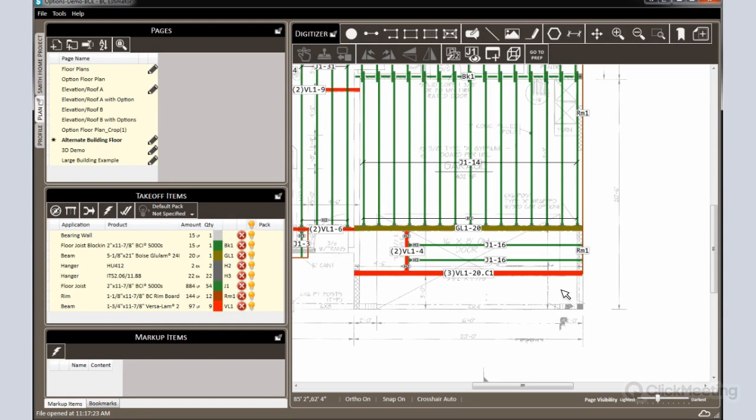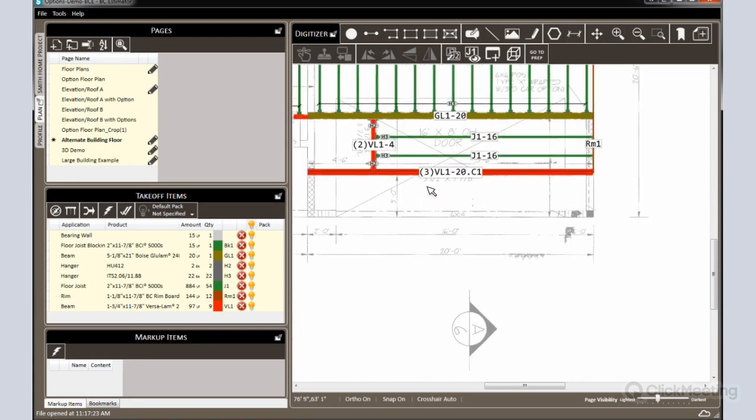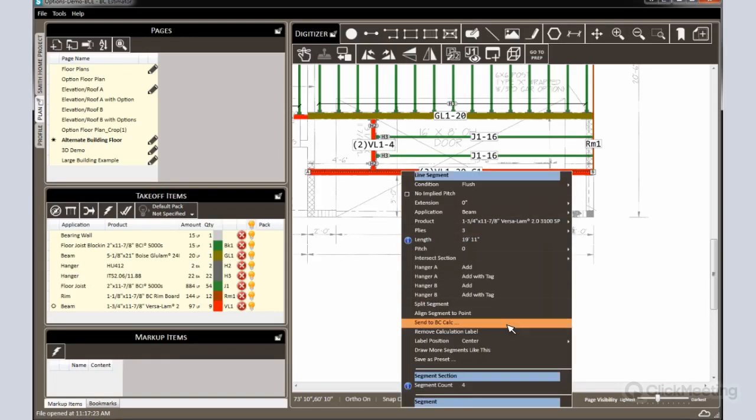so that you can then take that through a single member sizing if you wanted to validate a particular member, whether it's a joist or a beam, and basically just get you to hit the ground running as you do a single member sizing on a particular item. So the way that would work is, we have this Versalam here that's across the front of this building. I'm going to right click on it, and I'm going to choose the option to send to BC Calc.